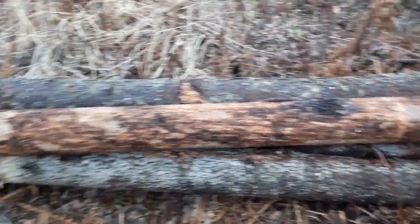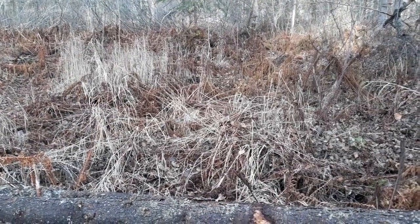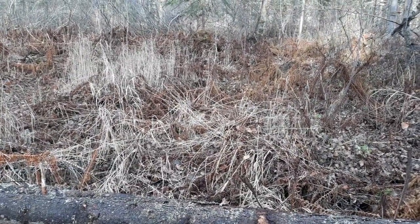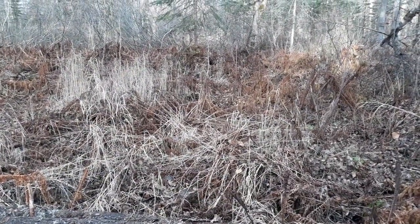Okay, here are the logs we drug in just the other day. These are going to be the uprights for the structure, which is going to go right back in there. So I have to dig my first hole and get a post in. That way I can square it up. I'll show you how I'm going to do that so that we have a storage shed that's not all kittywampus.